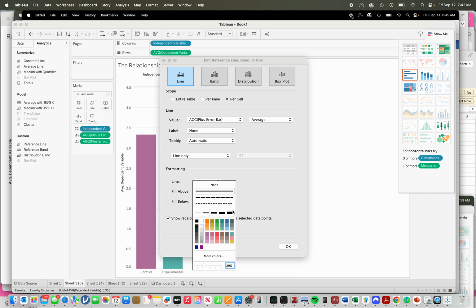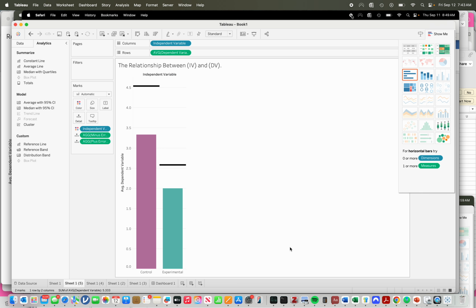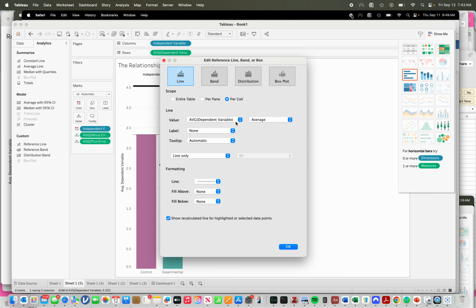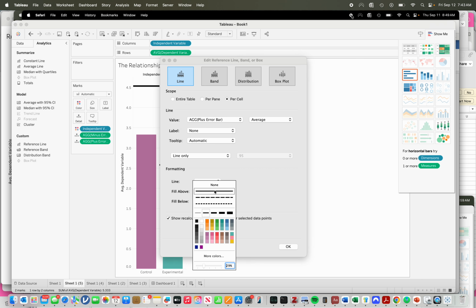And let's make the line big and dark. I'm going to click OK. And now I'm also going to do that again, adding a reference line to the cell, doing the same thing one more time, minus, big and dark. And you can adjust that clearly.